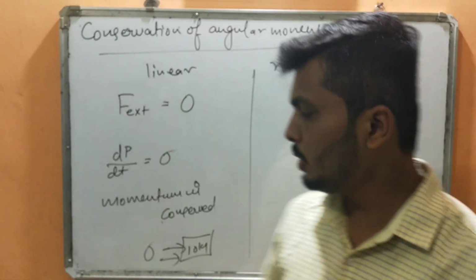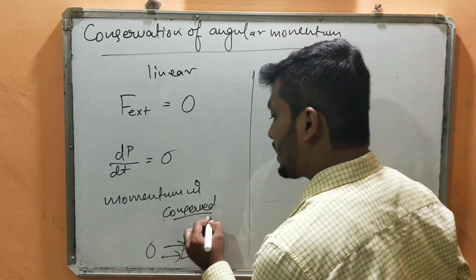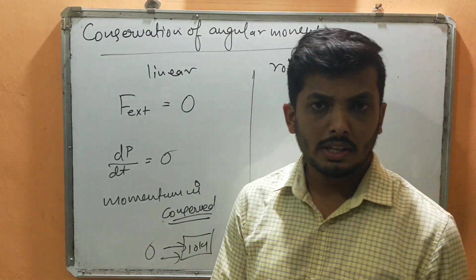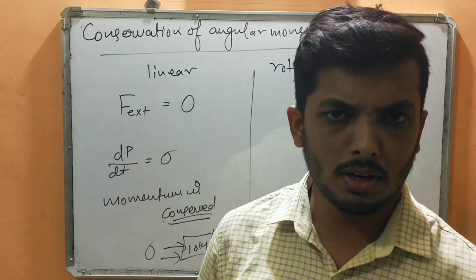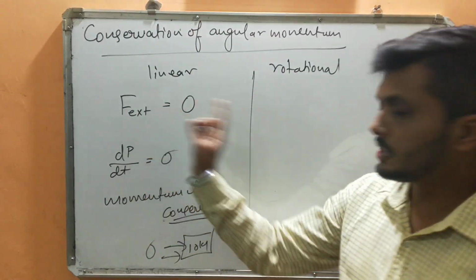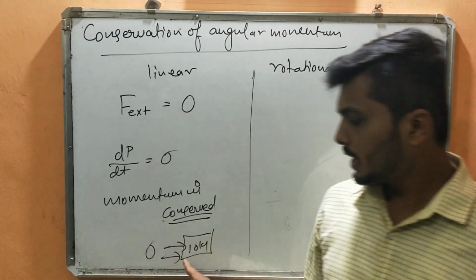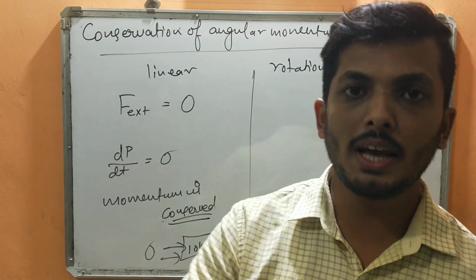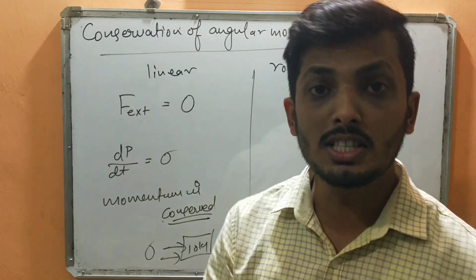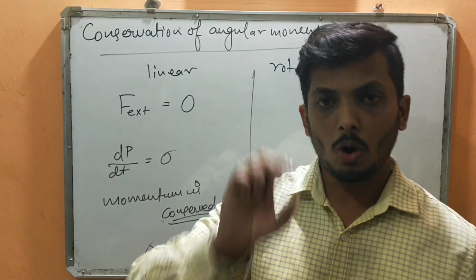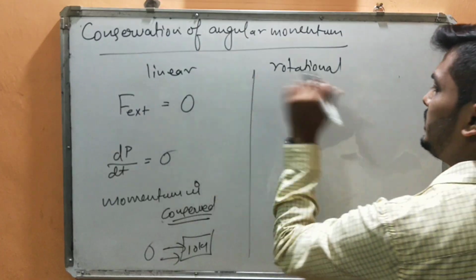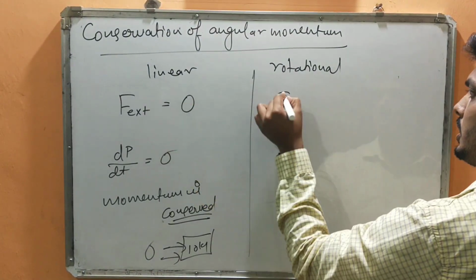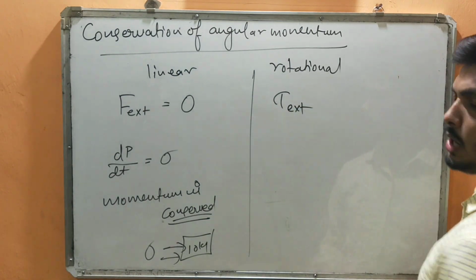No, its momentum will not change. Its momentum will remain conserved. No doubt the internal forces may have a role to play, but I am talking about external force. The external force acting on that body is 0. That implies the momentum of the system is conserved, or the momentum of the system is constant. Similarly, here is it valid to take force? No, here it is always convenient to take torque.